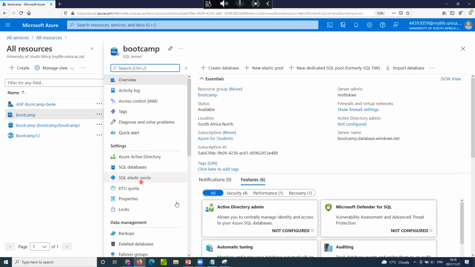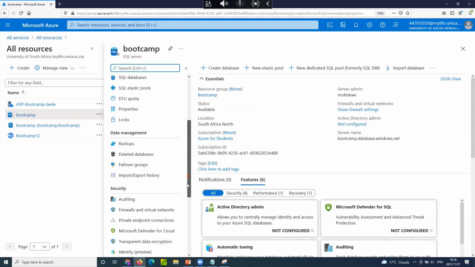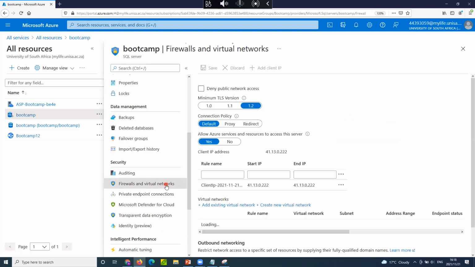I think I explained it, right? We just need to ensure that we're able to access this database. So this is my IP address, but I'm going to reboot my router now so that I can get a new IP address. So I don't have a problem with sharing it, right?